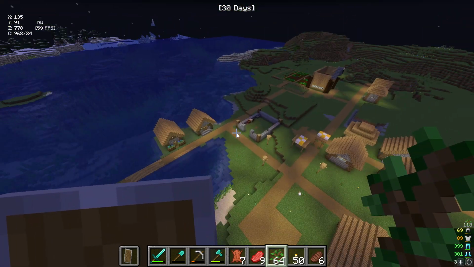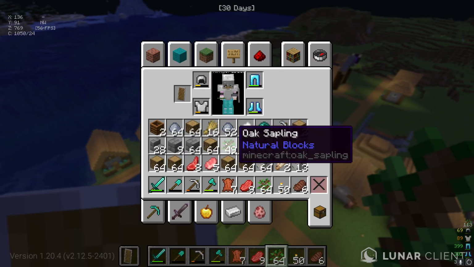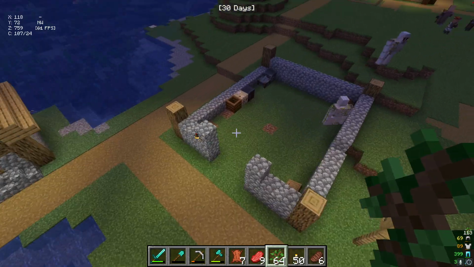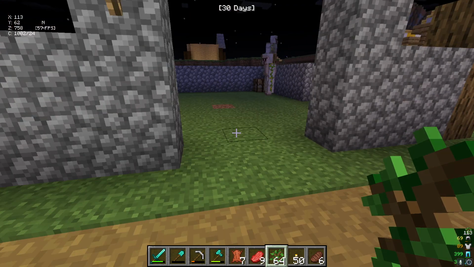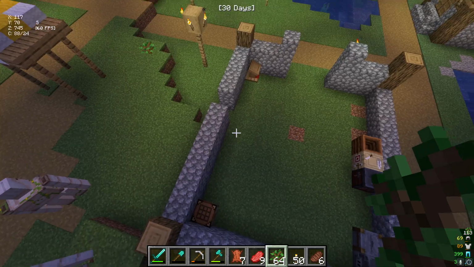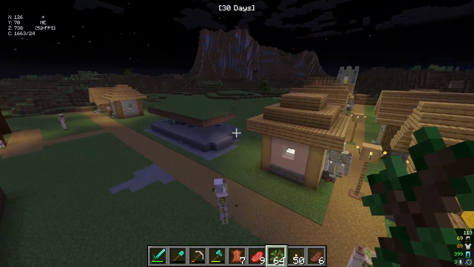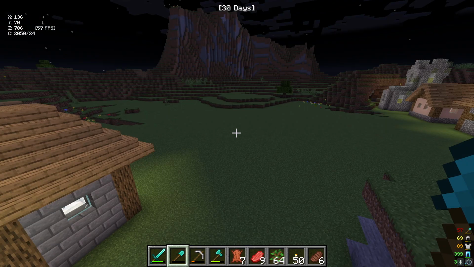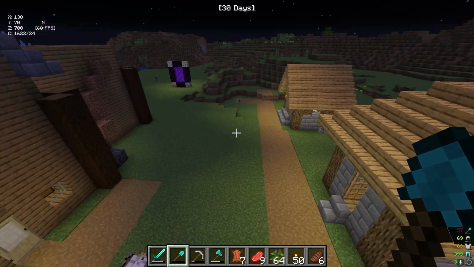Okay, so this is day 30. I barely have anything. Here's the villager trading hall. This is a hall that I built on day 10, and then on day 40 tore this up and moved it over here. As you can see, I haven't finished digging up this area yet.